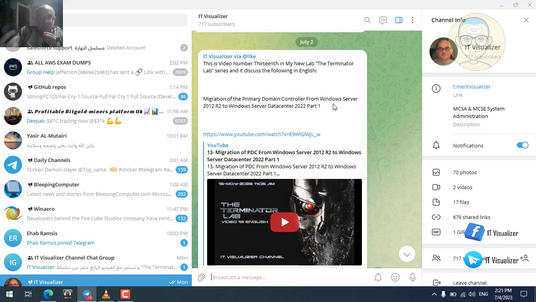So we will have a script to migrate these folders and put them on the new primary domain controller, and we will have a third script to set the new primary domain controller to sync its time with external NTP servers. We have done this in the old primary domain controller in the beginning of the lab. So we have three scripts we need to apply. Let's see that practically.